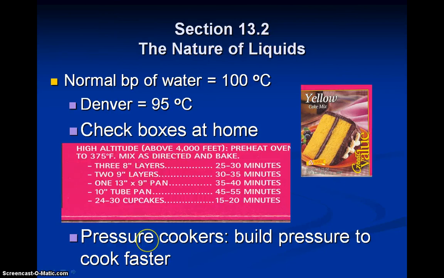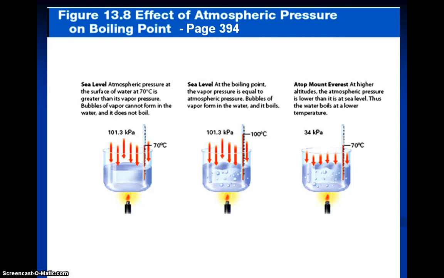Now, another thing in the kitchen that we use in terms of vapor pressure is a pressure cooker. A pressure cooker is essentially a pot that's sealed on top, and you put meat and broth into it, and as you heat it, the gas pressure builds up in there, and because there's so much vapor pressure in that closed container, it keeps the liquid a liquid and keeps it from boiling. Therefore, we can get the liquid very hot, and it cooks meat very quickly. So a pressure cooker is another example of us using vapor pressure to affect boiling points.